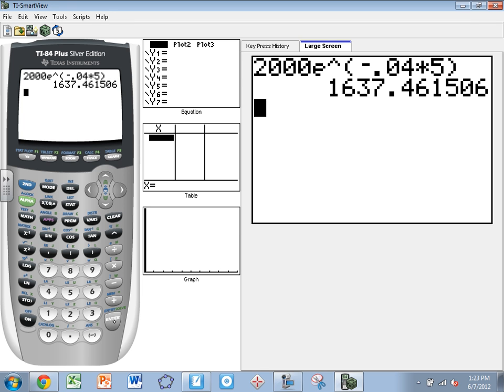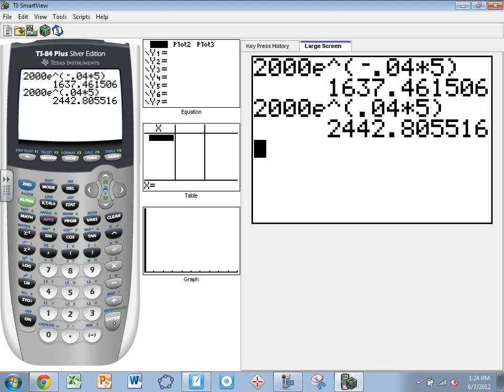If I didn't do that, let's say I didn't do that with the negative sign, I should have had a red flag pop up and say, that doesn't make sense. Watch what will happen here. Didn't that number go up? Again, notice at this point, if I forget to put the negative sign in front of the rate, the tigers are going to increase. They're going to go from 2,000 to 2,400. But I just said they're endangered, right? They got to go down. So that indicates you have to have that negative sign. Okay?